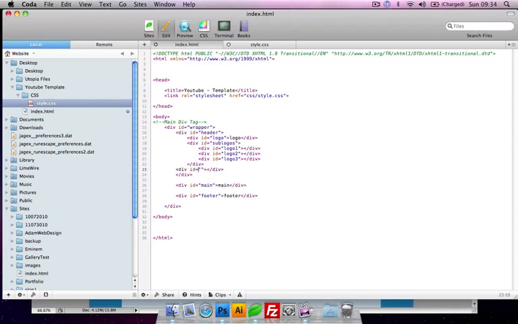Div, we can type in class button. First button is home. She should be indented. Actually, can I just do something? I'm going to create a div tag for all of the navigation. It's going to have its own div tag, so it's all going to be inside one box.